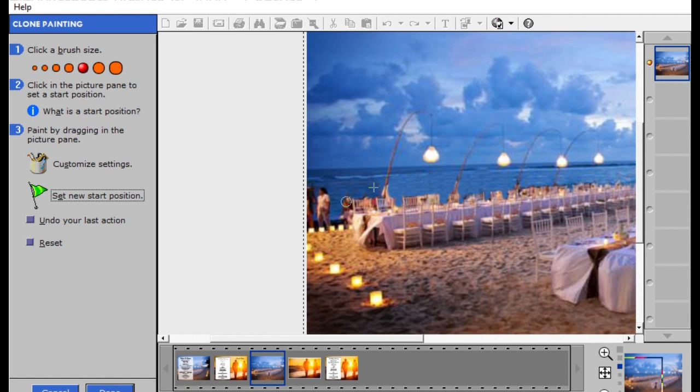So now I'm going to take it from this side, and I want to start on the lady's head here. So I'm going to click and test it out. If I didn't go up high enough, then I can adjust it. But you just keep clicking and cloning until you get the exact effect that you want.